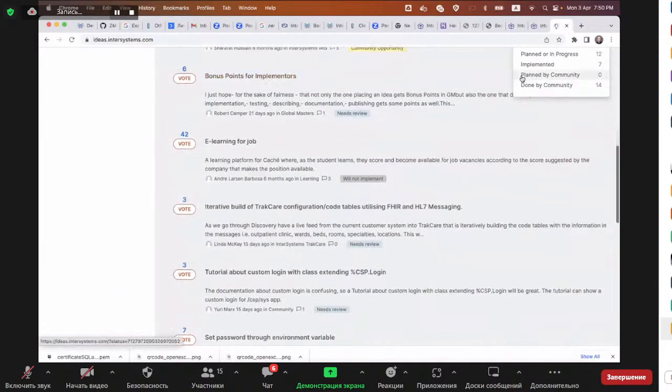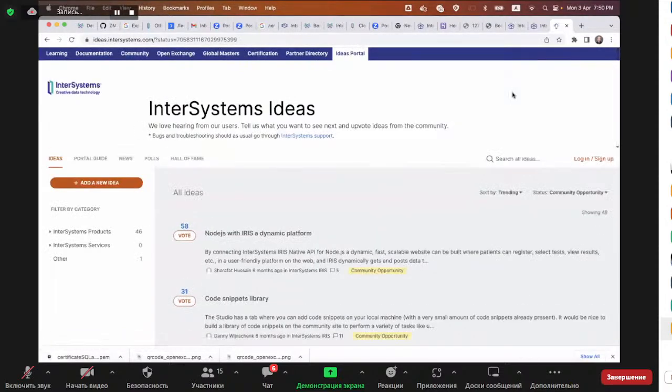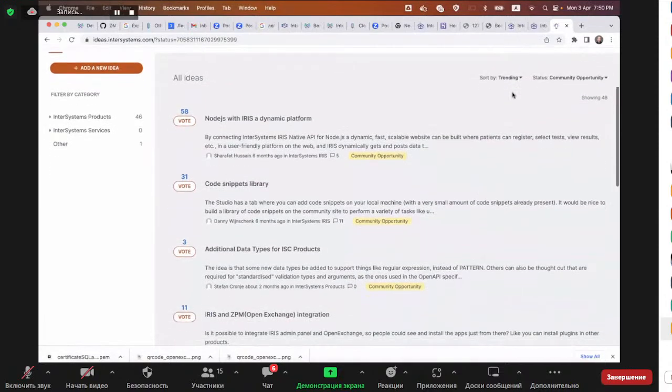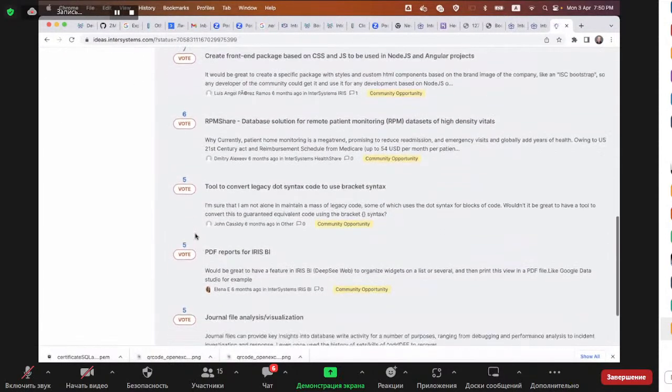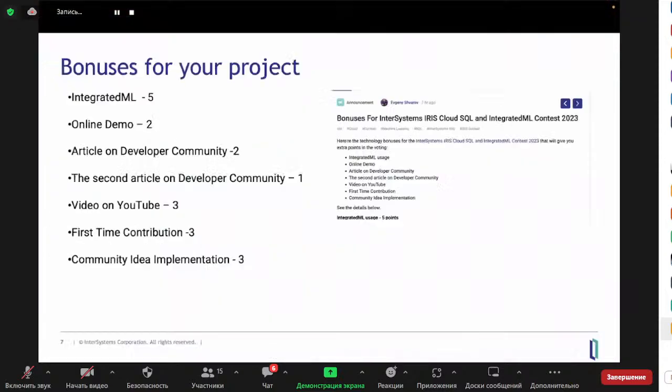And the one you need to look for is community opportunity with this filter. This is what you can take, if it is relevant to your solution, or you can be inspired by these ideas implemented in your contribution in this contest. So you'll get 3 extra bonus points as well.